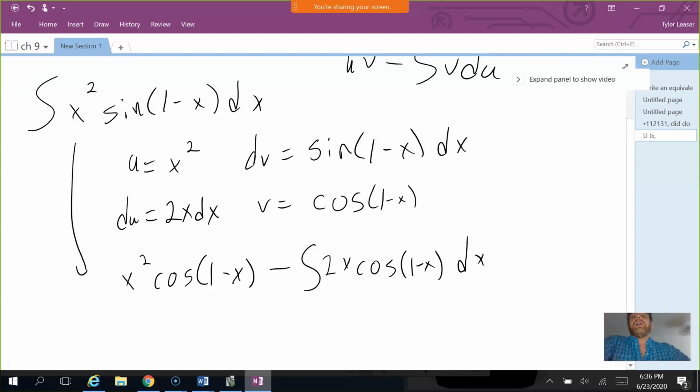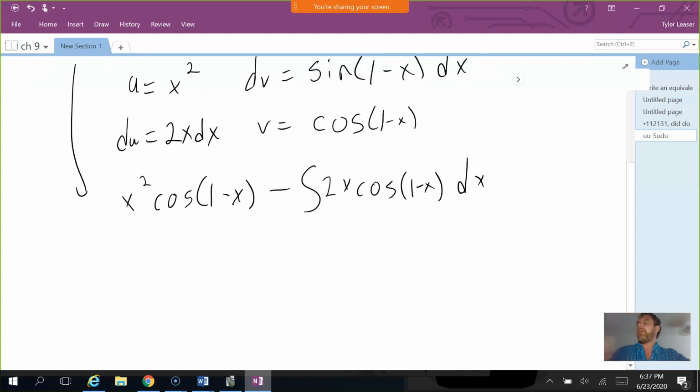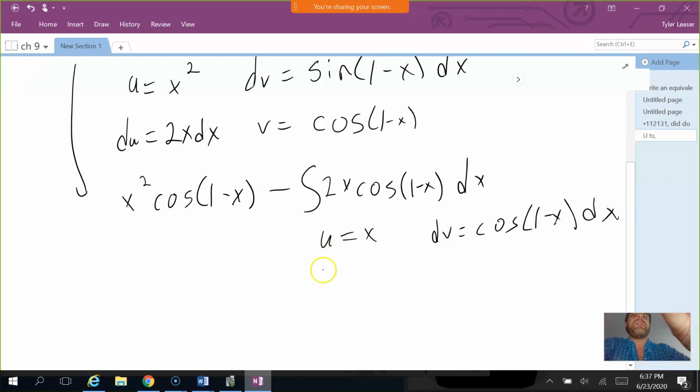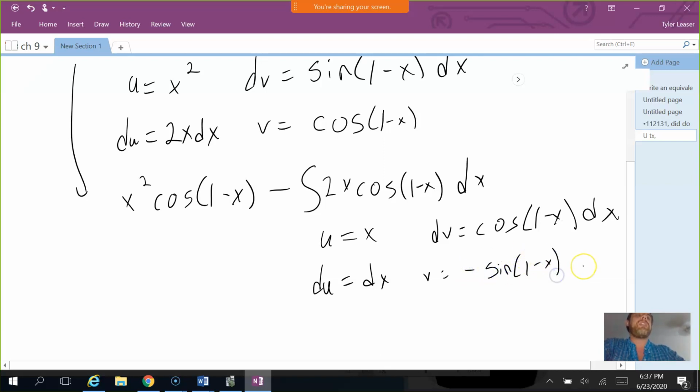Okay. Unfortunately, we're left with another integral that we're going to have to do another integration by parts on. And this is very common and something that you're going to have to do a lot. If you want to, you could pull the 2 out of there. In fact, I'll go ahead and do that, which means that my u is just going to be x, and then the dv is going to be that cosine of 1 minus x dx. So now u has differential du, which is just 1 dx. And v, which is the antiderivative of cosine of 1 minus x, this time is going to be negative sine of 1 minus x. And make sure that makes sense to you.